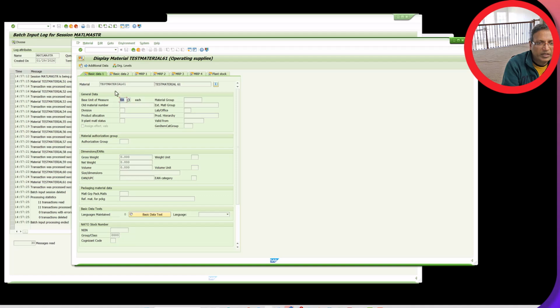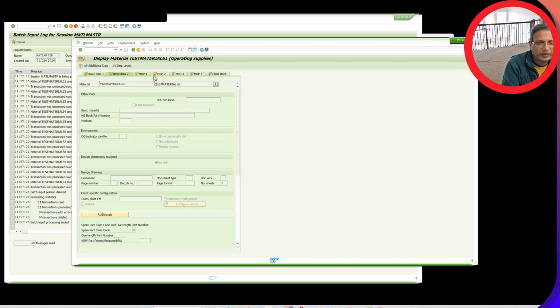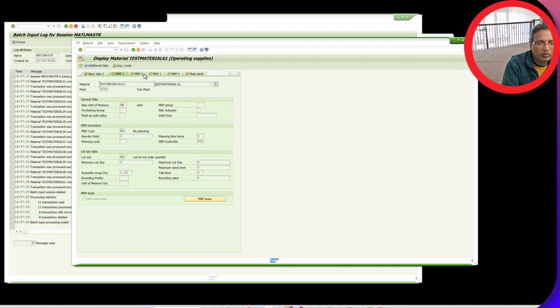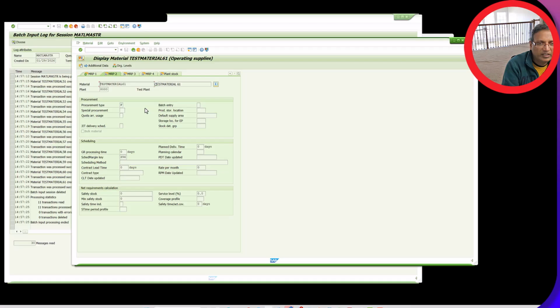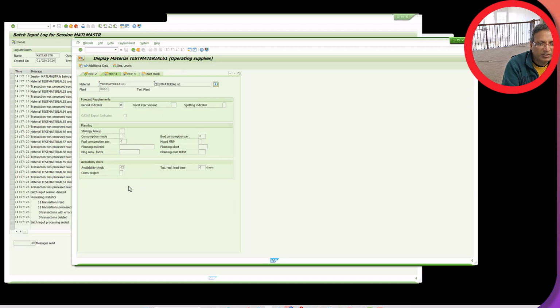Okay, so it has unit of measure, description here, and MRP1 had MRP type, MRP controller, and lot size. MRP2 had schedule margin key, and MRP3 had availability check and the period indicator.